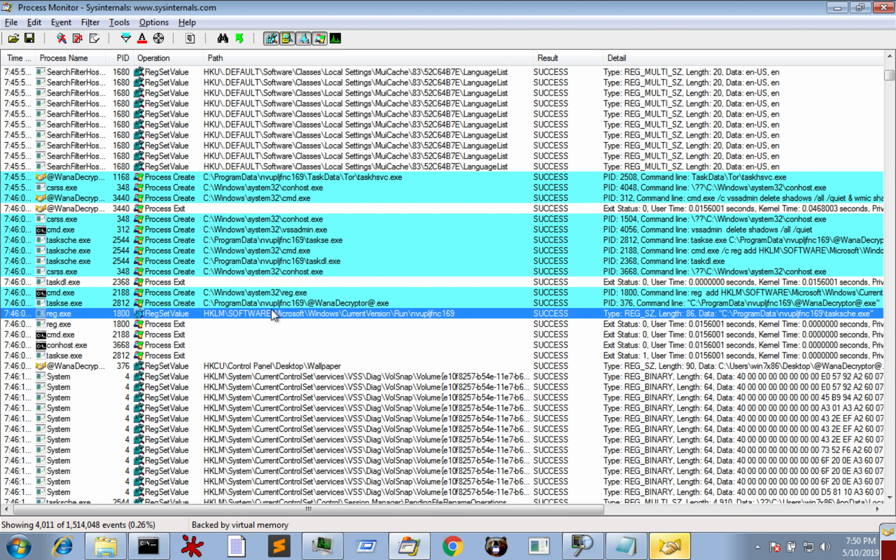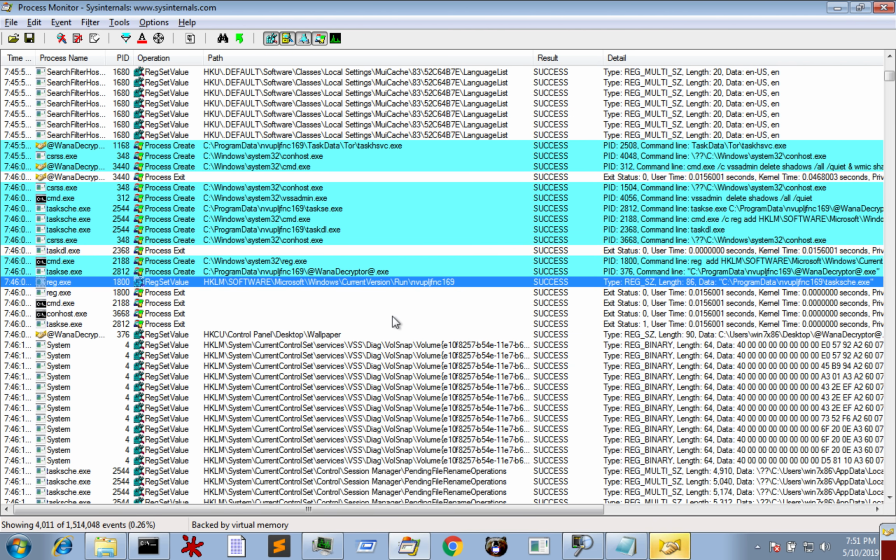And also you can see here's the second reg set value of interest as well, where it's set itself as a persistence key in the software Microsoft Windows CurrentVersion Run, and it's just made an entry for itself there from the program data folder that we saw earlier. So again, it starts itself as a service. It also installs itself into this CurrentVersion Run key, and there's this persistence mechanism.